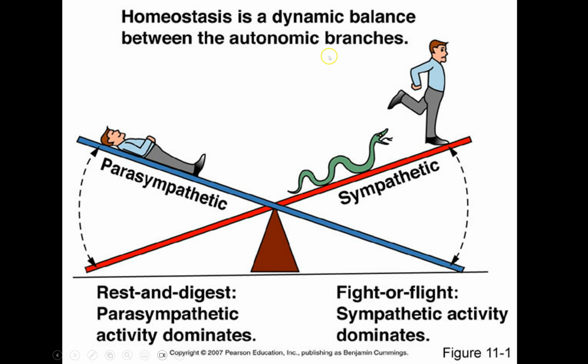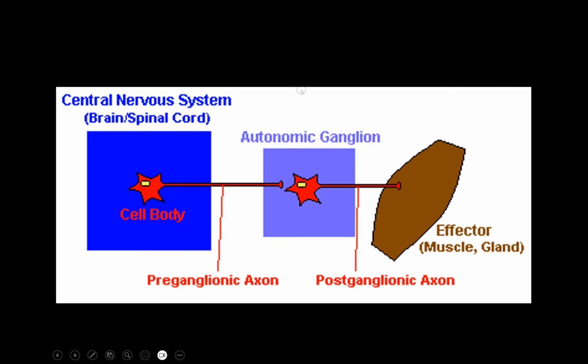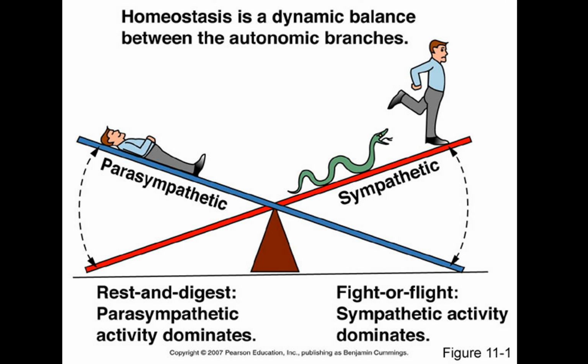We are all having a state of homeostasis between the sympathetic and the parasympathetic nervous system, and we are always in a balance between these two types of states, guided by our emotions and our circumstances. Of course, in modern, complex times, the sympathetic dominates. We are almost always under stress.